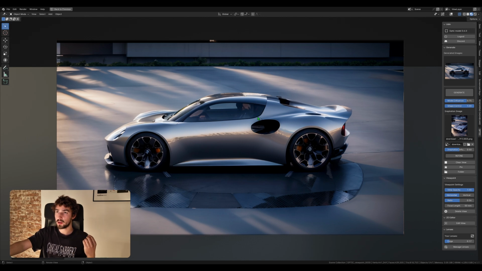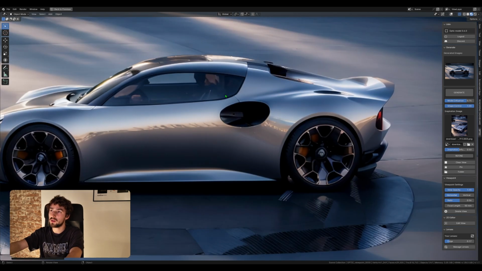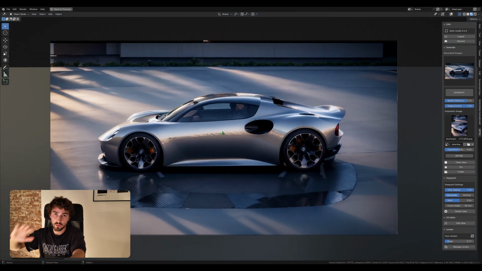But using inspiration images like that is a really nice way to just create very simply some kind of environment around your object, because in this case, we just have this unlimited plane, or at least big plane, and it just comes up with some shadows and some building in the background, some grass there. Also stuff like inside of the cabin, we don't have anything in there. We just have some kind of completely opaque black material, but it understands that this should be some kind of glass, so it's just bringing in some transparency in there.